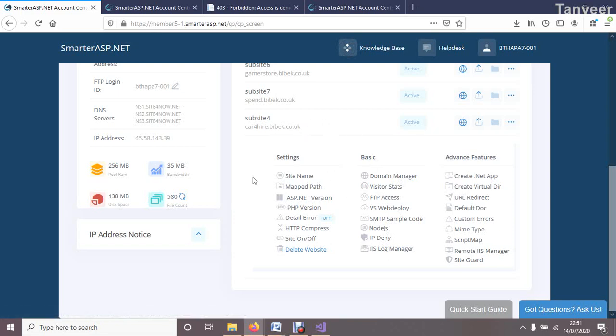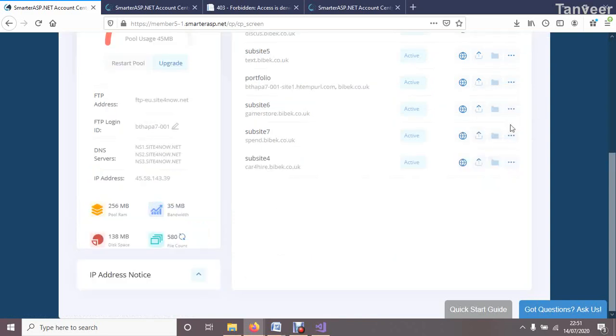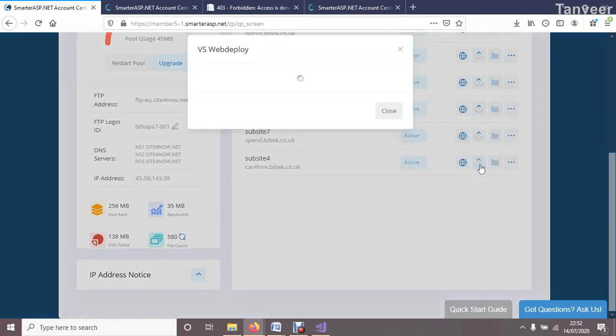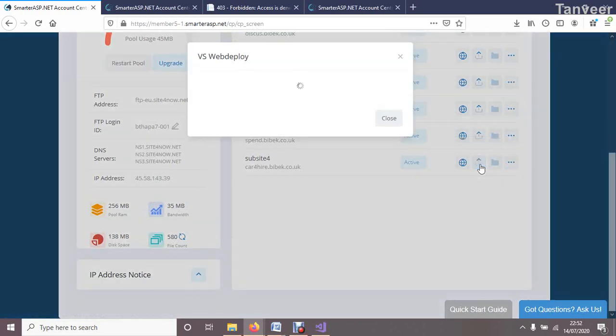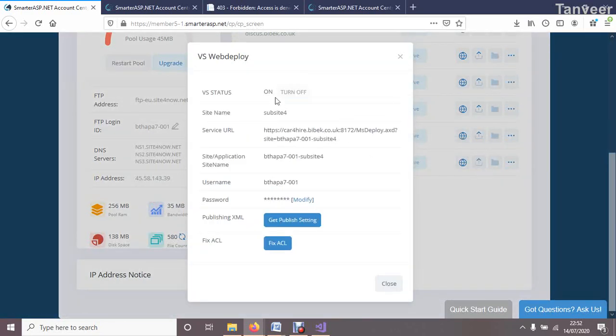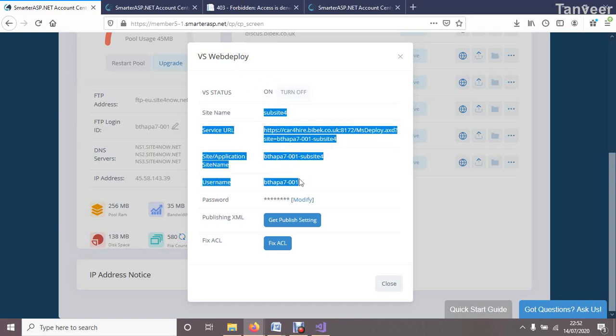Or if I want to delete the entire subdomain, I can click on this and just delete that. But that's not what we want anyway. This is the important option now: the Visual Studio web deploy options. This is the info we need right now.